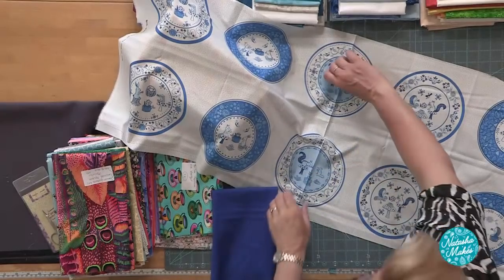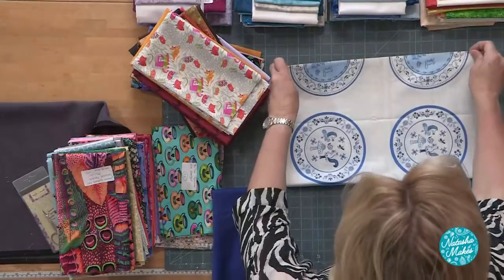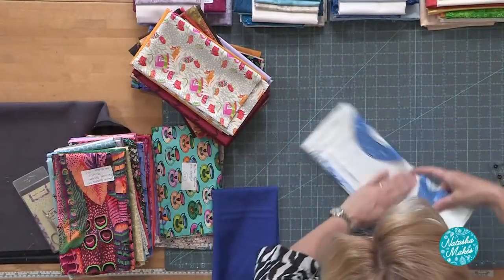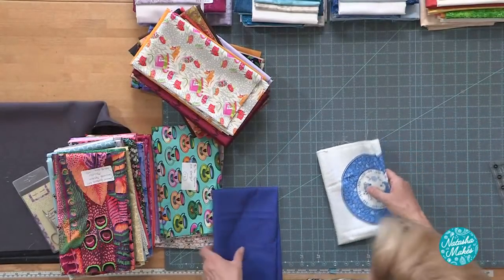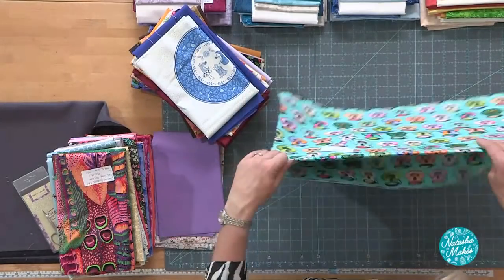Okay, so that's it, and then when they're gone, they're gone. We made little placemats with these first time round. They're really cute, aren't they? The teapot has sat on it for over a year. Yeah, it's perfect. And then, again, another Tula here.